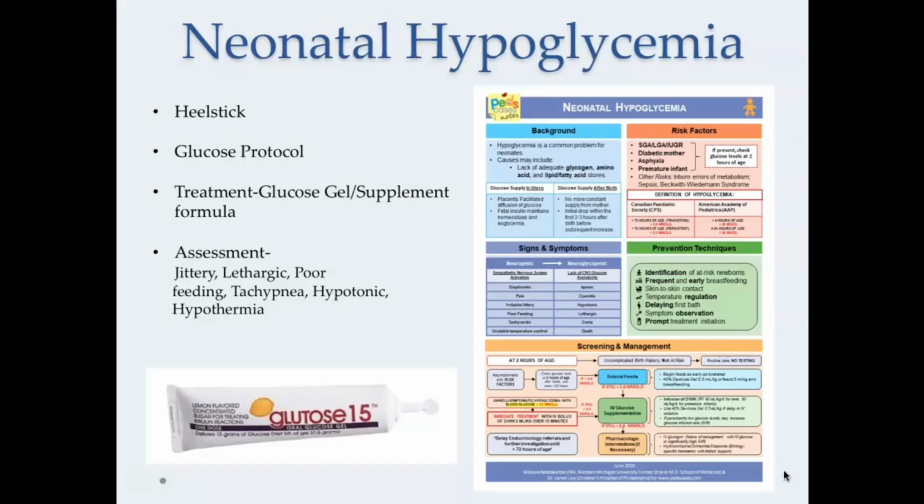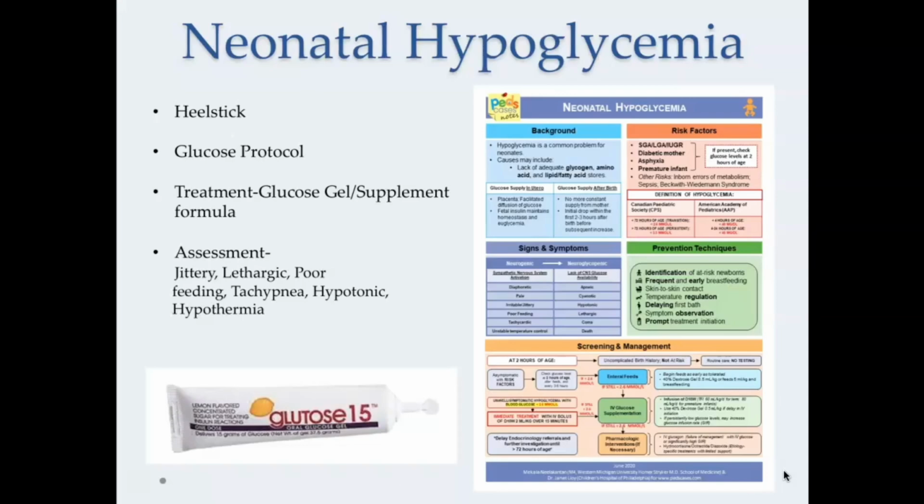So the standard treatment is glucose gel. There's a whole protocol that each facility has, with a little algorithm that you follow. Depending on their age after birth and how low their blood glucose level was will determine what treatment you're going to do. Typically in our facility, if we have a low blood sugar, they will do the glucose gel up to 2 times. After that, if their sugar is still low, then they will have to go to either the nursery or NICU for D10 and IV infusion.